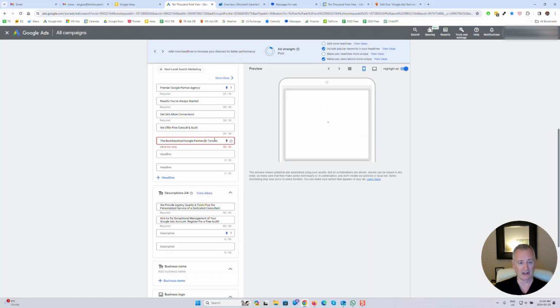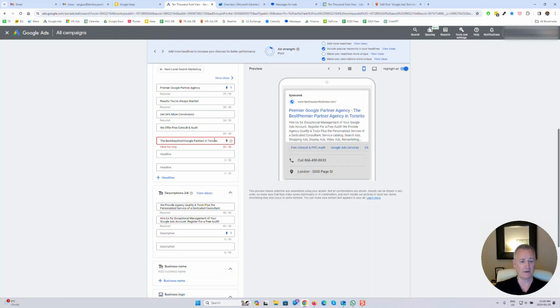And we can already see the value is too long. And so that is an issue, right? So not only do we want to ensure that we stay under 30 characters, but we also want to ensure that we don't use up so many characters in other ad copy that the keywords have no chance to be inserted. So if Google Partner is going to be your shortest keyword and it's already too long, then we definitely need to shorten this up.